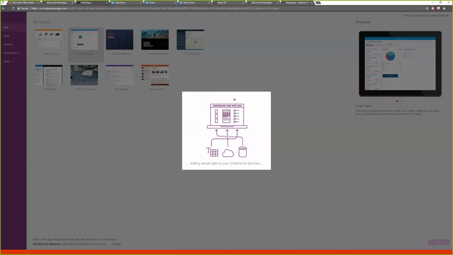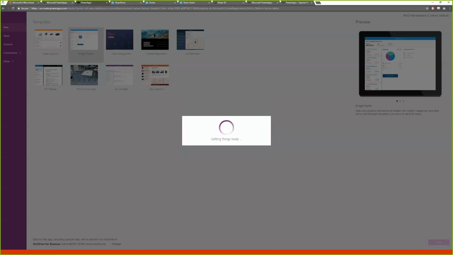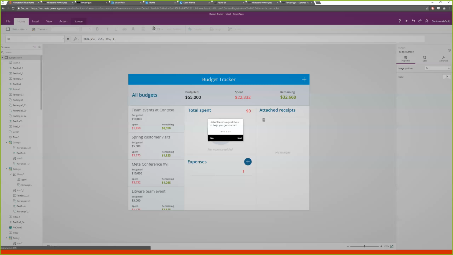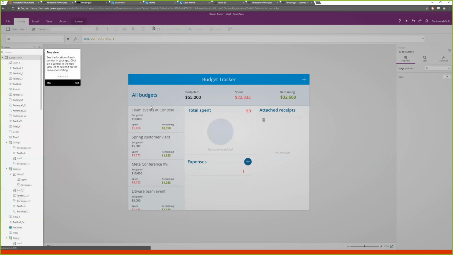So there's a whole bunch of interesting things happening here right now. Keep in mind, we are going off of a template that's available on a common store. And you can create your own apps and surface them as a template. As I'm creating a new application, it is automatically wiring up and building an instance of that template for my use case, which is important because the customizations that you make to your instance do not get reflected back on the template. So this is what I have right off the bat.